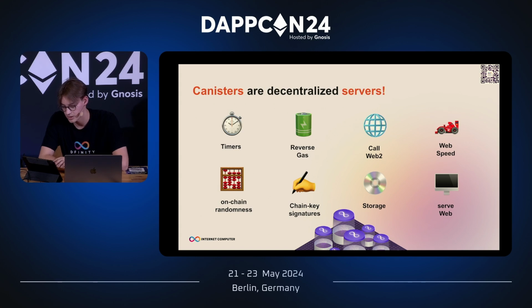We talked about storage previously, but I didn't tell you how much you can store in a canister. So currently, you can store 400 gigabytes of data with plans to enable terabytes in the future. And last but not least, canisters can serve websites and answer API requests over HTTP. And this makes it extremely easy for developers and applications to integrate with your canisters. And it also allows you to deploy your entire dApp's infrastructure on-chain, so also the front end.